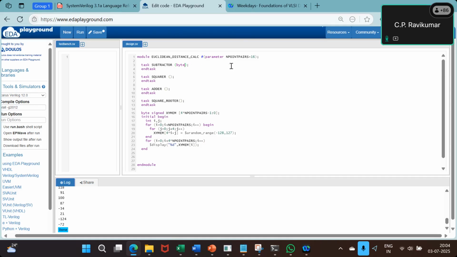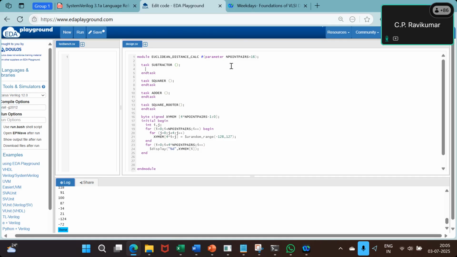Let's not do it that way. I'm not sure it's good. So, subtractor, what should the subtractor do? It should wait for data to become available, instead of somebody sending it the data, that we already know how to do. We could send the data to the subtractor, we already know that. So we can say, hey, I want to wait for input data to become available.